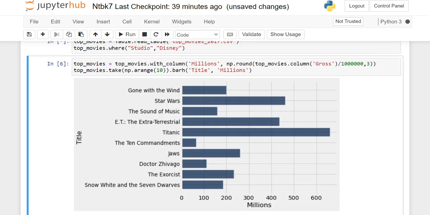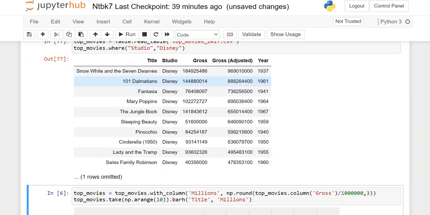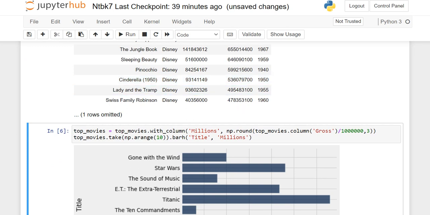So here is our top movie. What are we doing? We're creating a column that's going to be called millions. How do I know that? It's with_columns, so the first thing in is the title of the column, and then the next thing is what goes in it. We are dividing by 1 million.